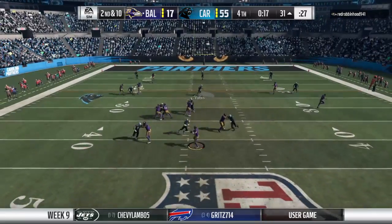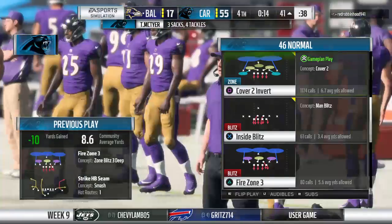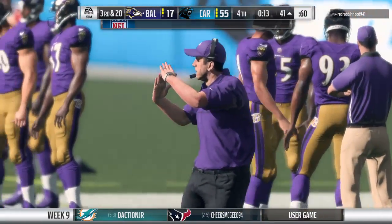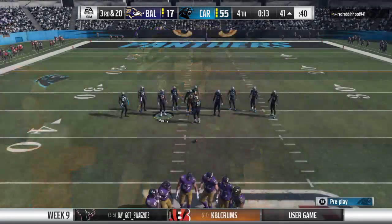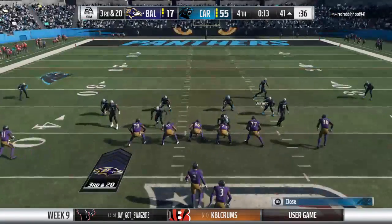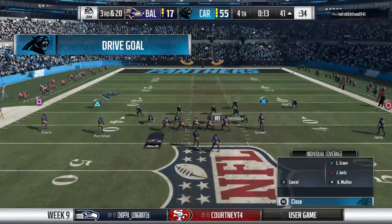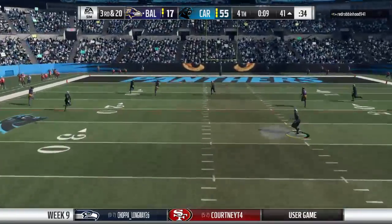Now he'll look to throw here on 2nd and 10. Pressure comes in. He's brought down. It's a Panther sack. Now the Ravens going to use one of their timeouts as they'll stop it with 13 seconds left to play. The amount of sacks that they've absorbed in this game is absolutely extraordinary. Let's just face it. This offensive line, flat out, cannot handle this pass rush. It's been demonstrated time and time again.